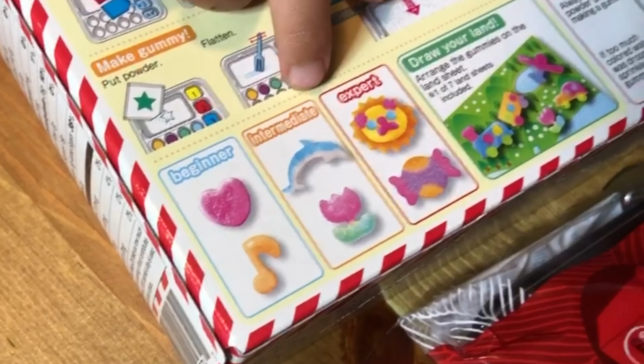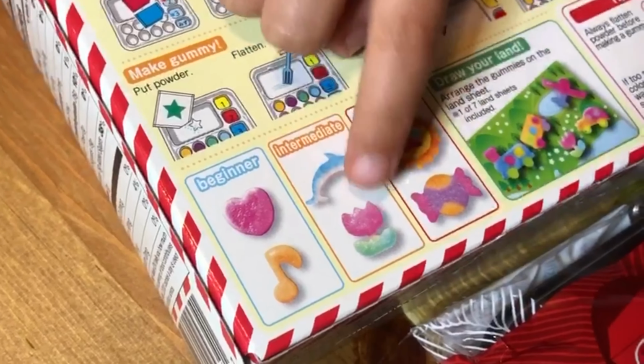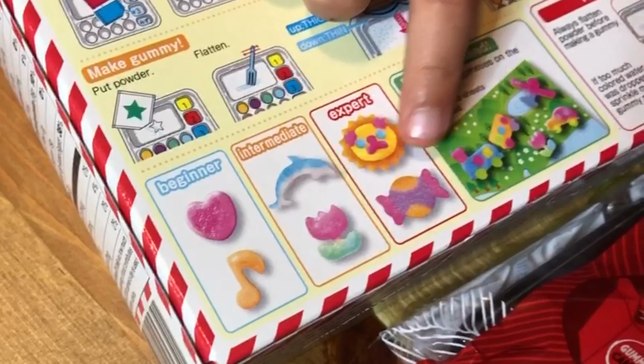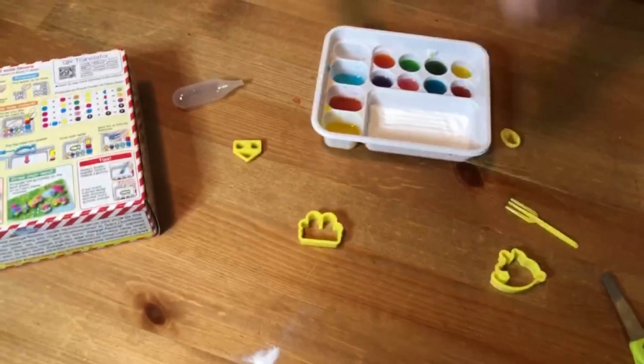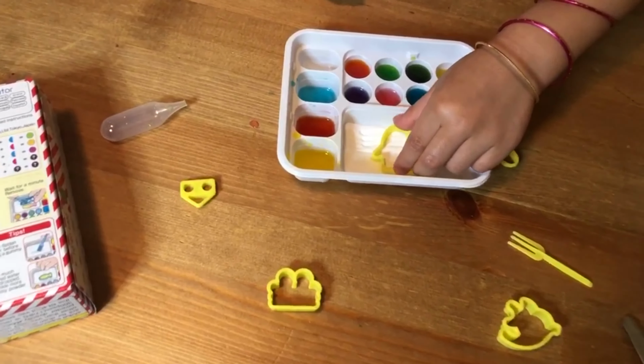Intro day. Intermediate. There's a dolphin and a flower. And expert. There's a lion and a candy. The lion and the candy look super great. The penguin. I can put it here. Okay.